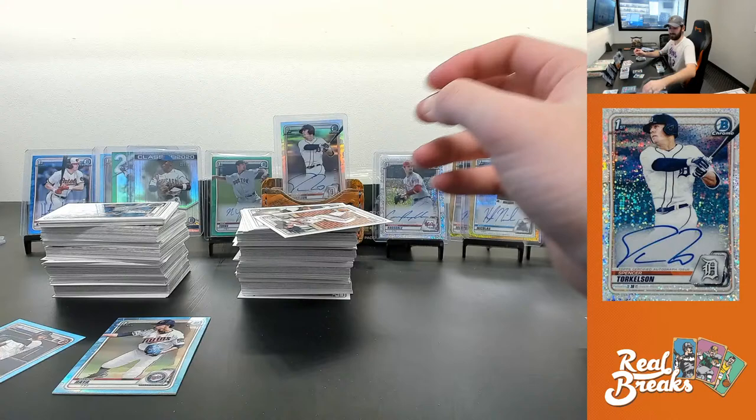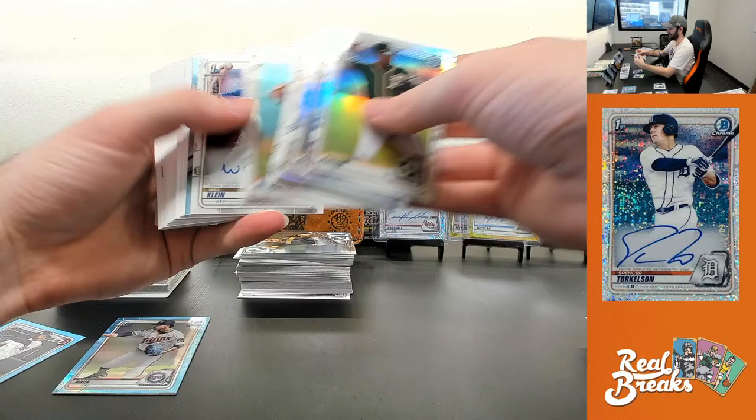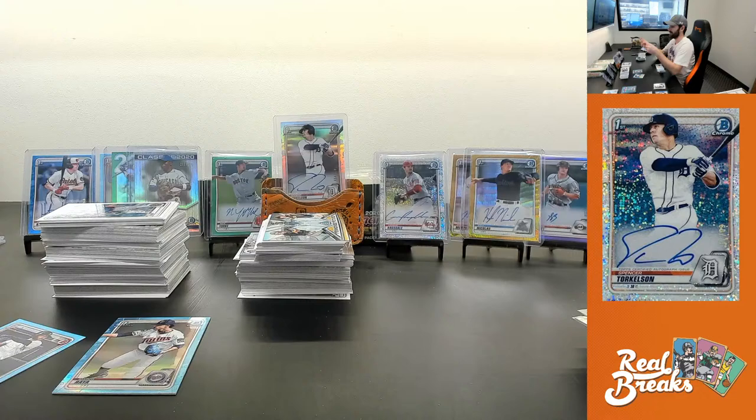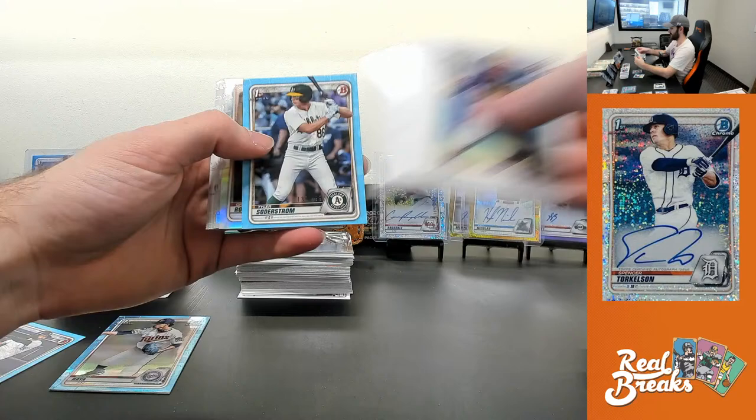Indians to Rob Bicycle. Kevin, we do ship to Canada. We do a per shipment international shipping fee. Will Klein, base out of 4, the Royals. Royals to Chris Simmons. So basically you just pay an extra $10 with your first break, and then if you want us to hold it and ship multiple breaks together, like once a month, some people do that. We can do that, and you just pay the one $10 fee. Otherwise, if he wants to ship every break individually, then it's just an extra $10.